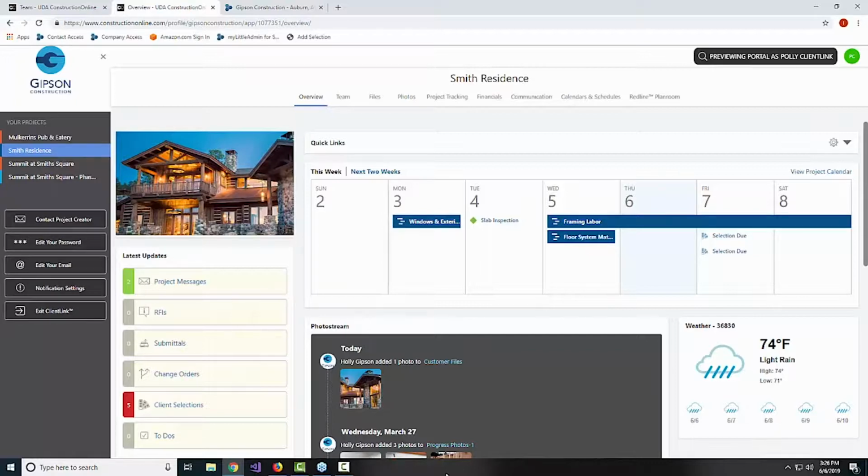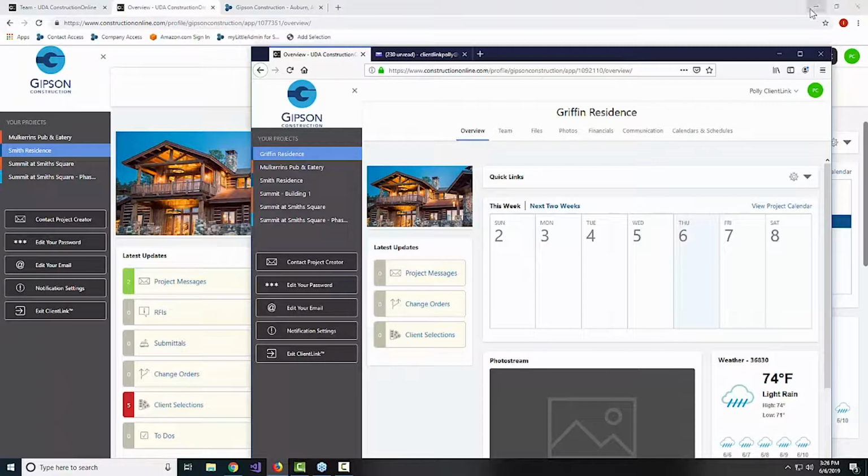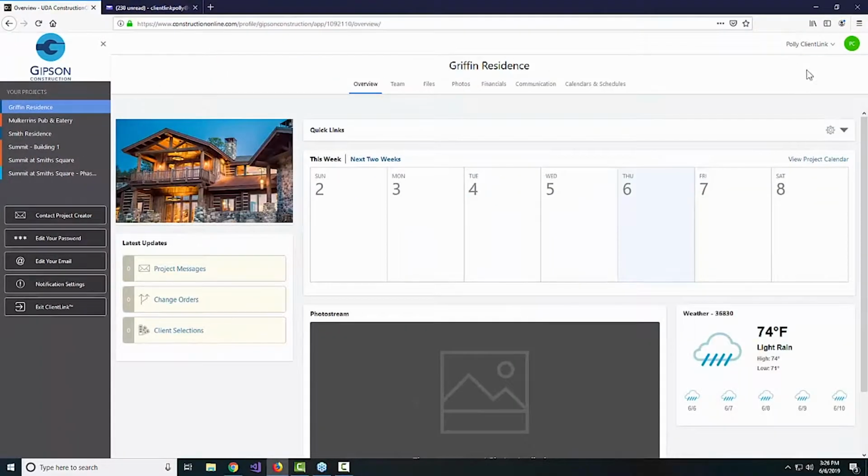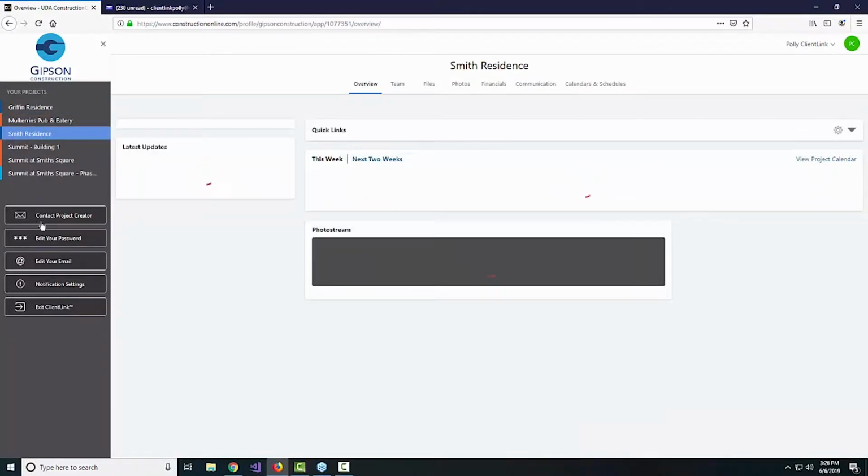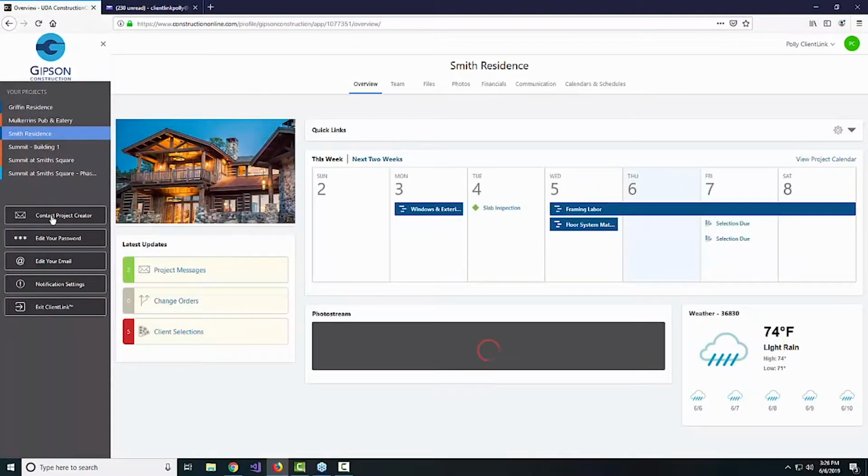So if we switch over, we are logged in. We've got a different browser up, so we'll pull this information up here. We're logged in as our customer, Polly, and now that I've logged in, I am of course our customer, and I will be able to start to use some of these options.